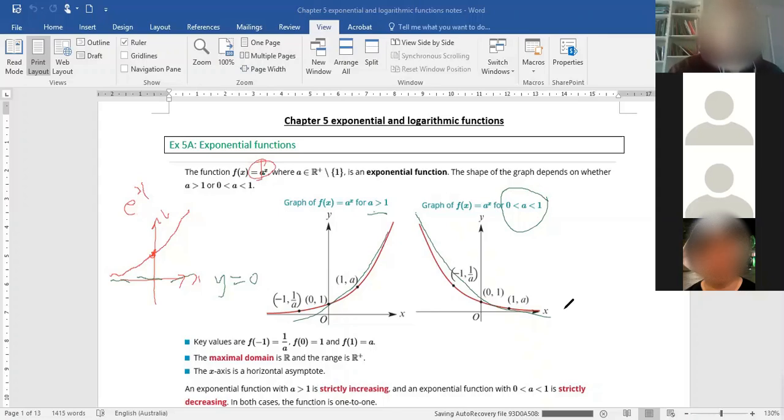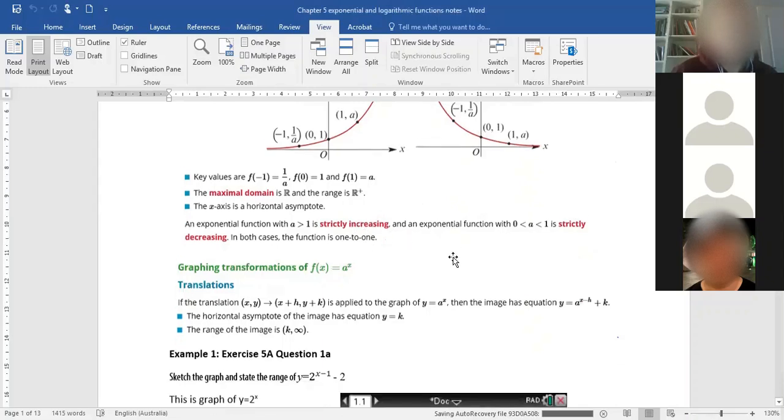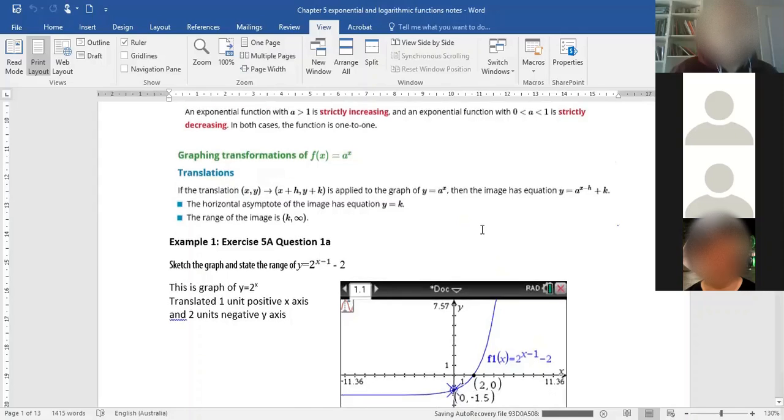The domain, of course, for all these types of ones is the reals. The range, if it hasn't been translated, will be the positive reals because we've got an asymptote at y equals 0, but all those positive reals will exist. That's assuming there are no translations. If we get translations, then of course we will have to re-look at it. That is our range. Any questions at the moment? The most important thing in this next point is that it is 1-to-1, so make sure that you write that down.